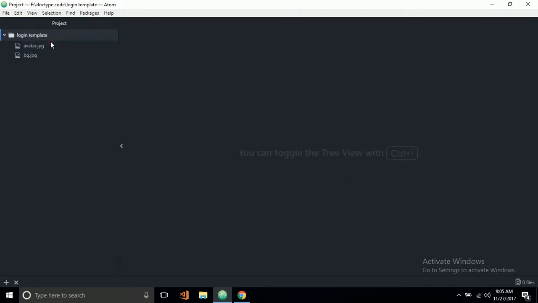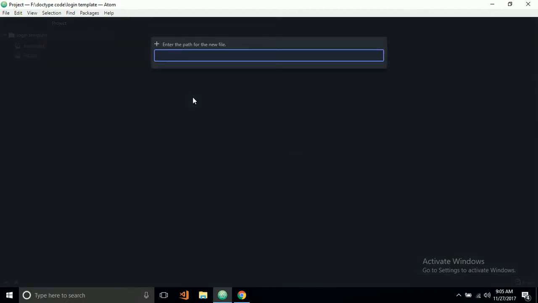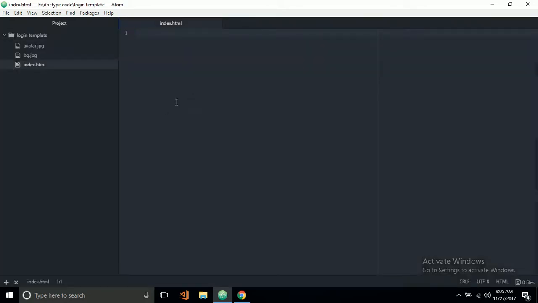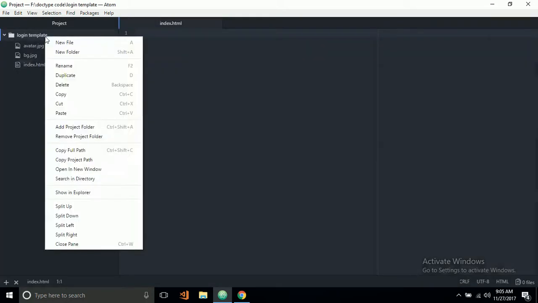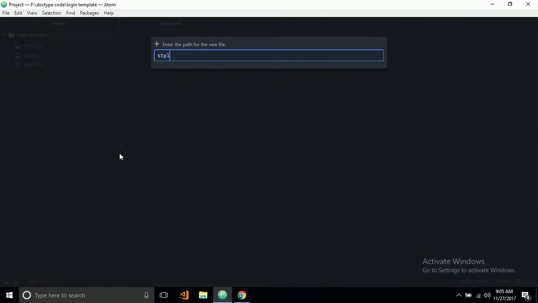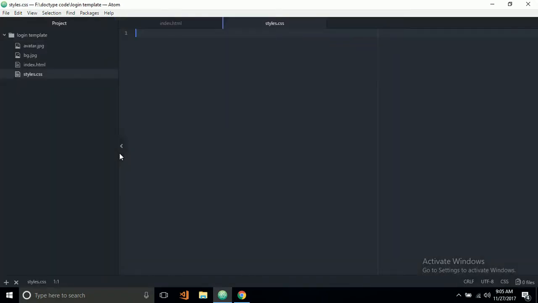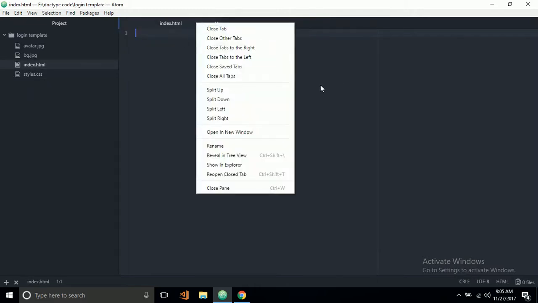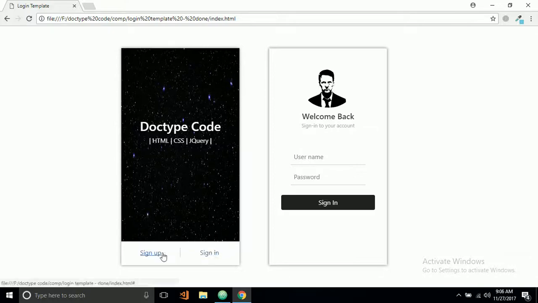Let's start by creating our index.html file, and there's one more file that I need for now, that is style.css. I'm not going to create the JavaScript file now, but we have to use a little bit of jQuery because that's what we need for this button functionality to work.